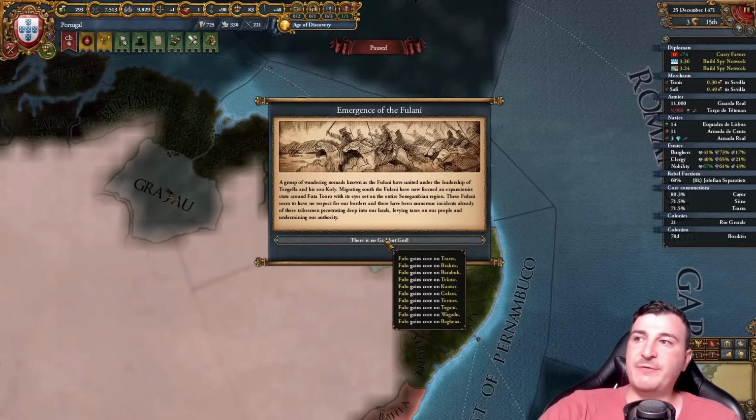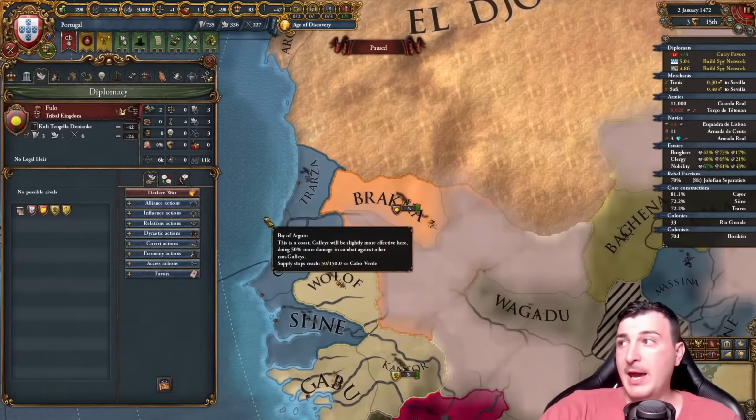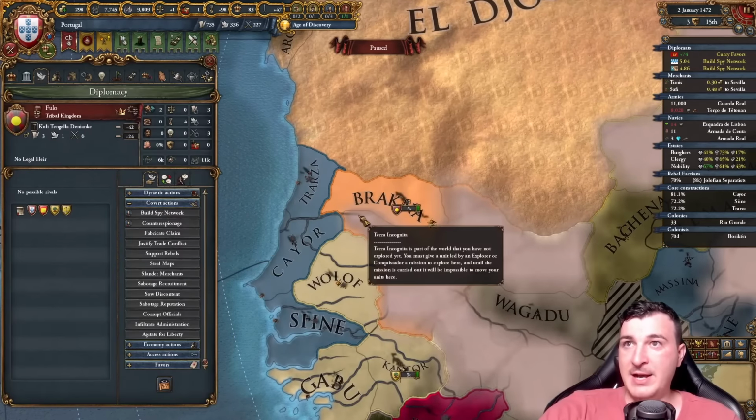Oh, emergence of the Fulani. Nice. More people to wipe out. I mean, hey, awesome friends in Africa.